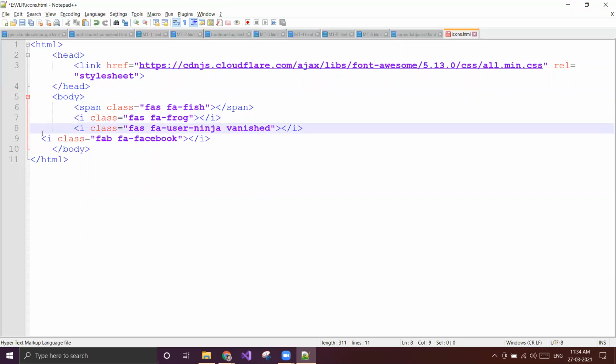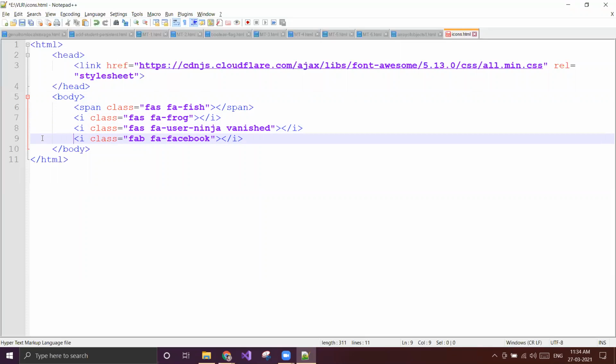Bootstrap and Font Awesome are actually style sheets. In that style sheet they declare these classes. Suppose .fas .fa-fish will have these styles, like an icon with black color.